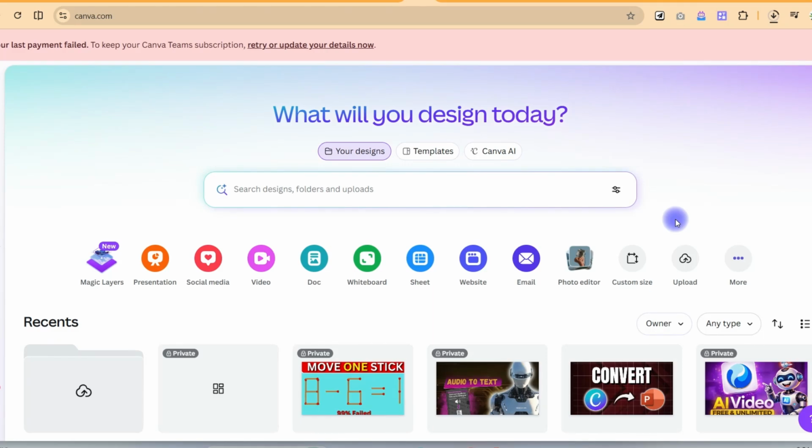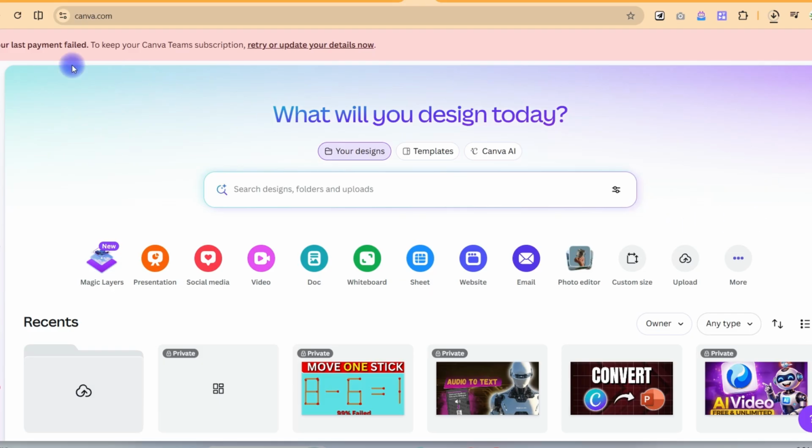And in this tutorial I'm going to share with you how to convert your images into videos using Canva. Okay, so Canva Magic Studio has introduced a new feature which enables you to convert an image into a video, either using a default mode or using custom mode, in that you can give your prompt and then it's going to be able to use that prompt to generate that video for you.